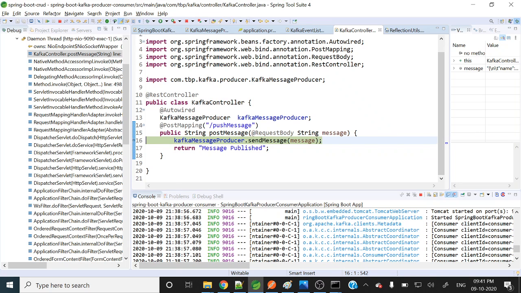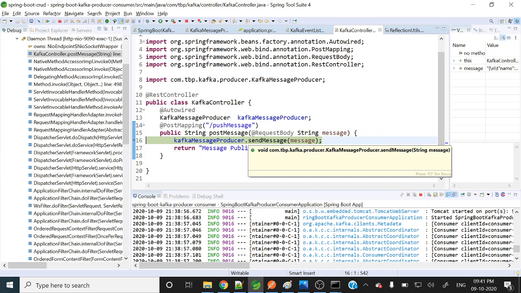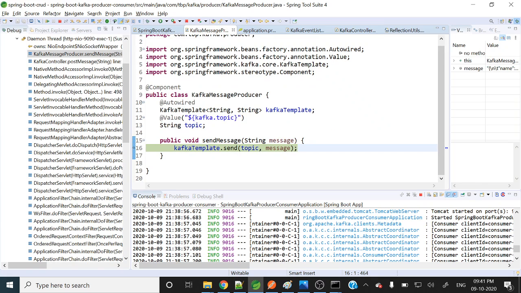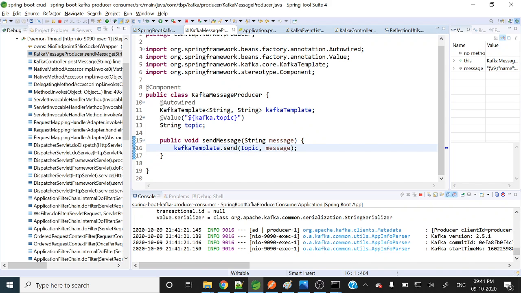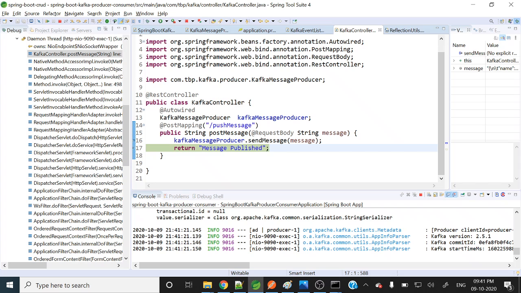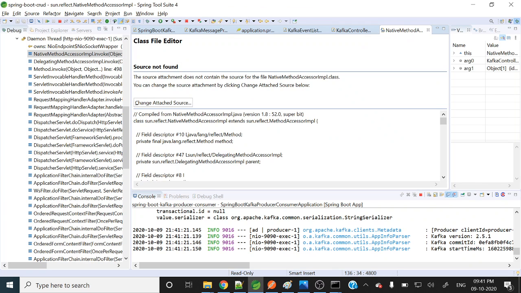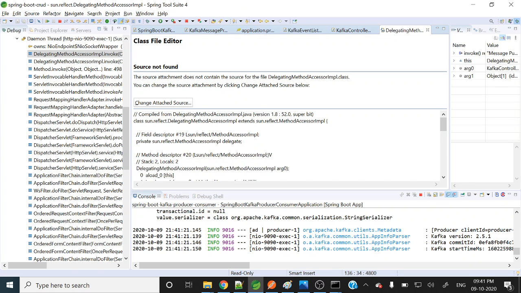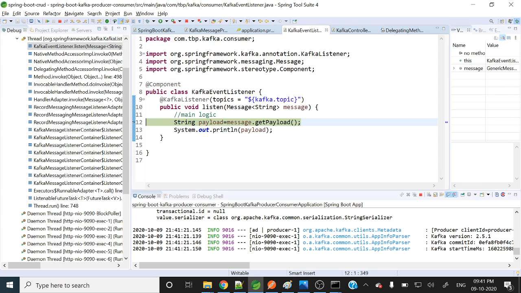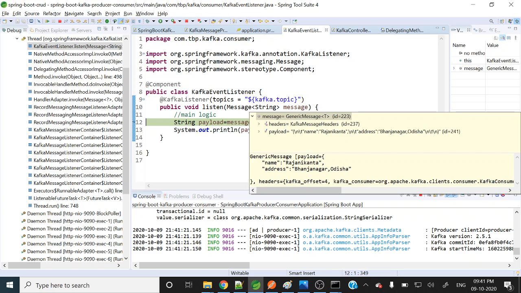Let's do F6, again F6, message got produced. We'll do F8. So the message got produced. You can see in the listener that the debug point came, and in the message also we are getting the payload, right?